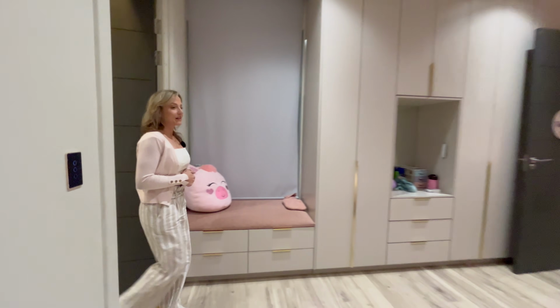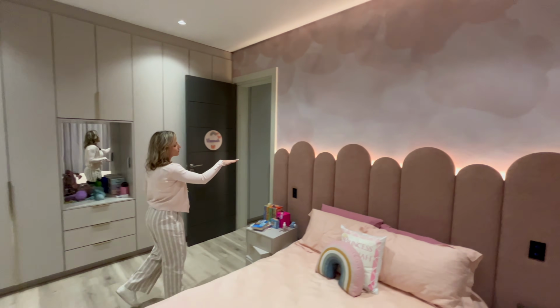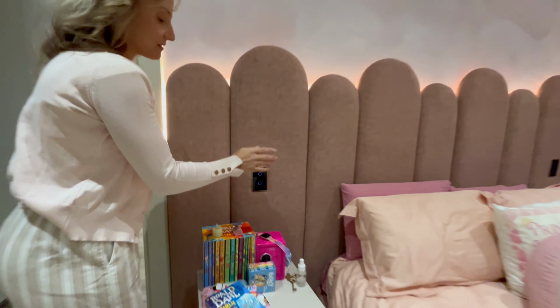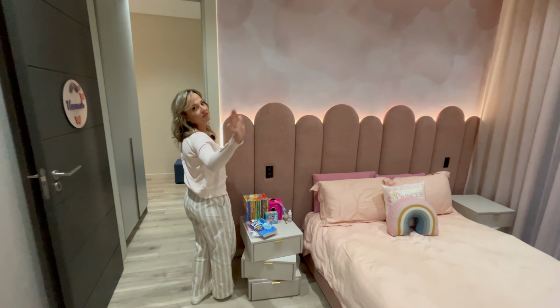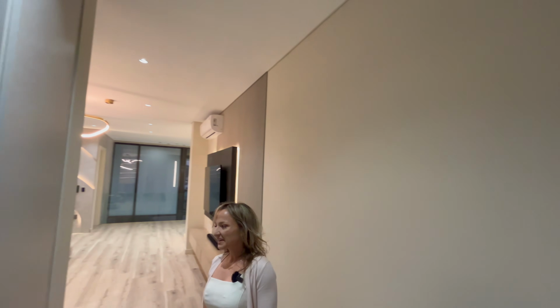Really well, cleverly designed. How beautiful is the little headboard with the beautiful lights showing up behind in the stunning wallpaper. And I noticed this as well. All these must be custom because they've put the light switches in the headboard. Obsessed. Obsessed. And I agree. I like the bathroom. It's very unique. It is like 2-in-1 almost.